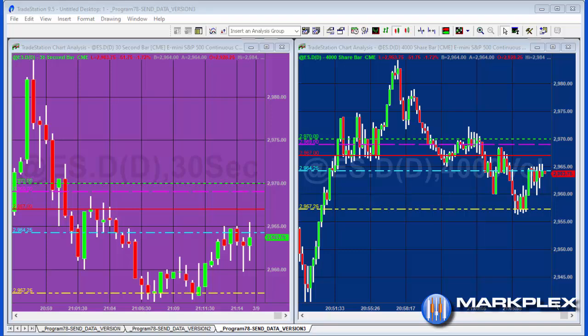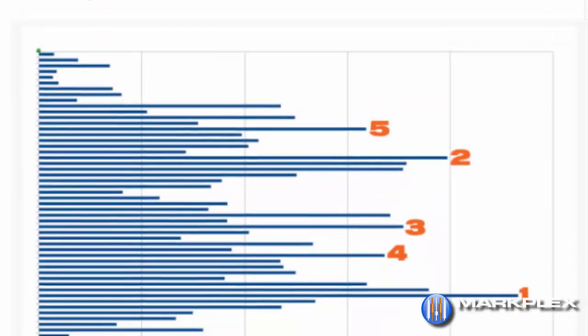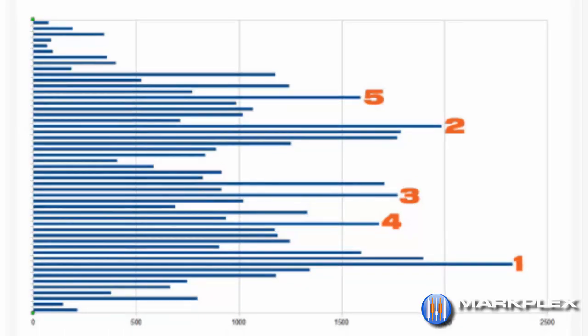So what does the program do? If we go back to the original program and look at the web page, and I'll include this on the new web page of the program, with a link below. Essentially, for a user input number of bars, the program goes back, and for each bar it takes the closing value and the volume, and creates a dictionary. The price value goes in the dictionary as the index and the volume is the value. What happens if the price appears again, so we get the same closing price but different volumes? We add the volume to that, so we have a cumulative amount of volume at each price.